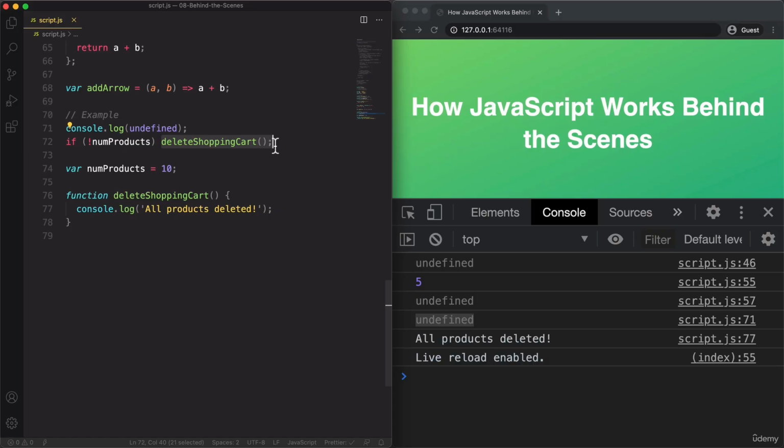Also, in order to write clean code, you should declare your variables at the top of each scope. That will just make your code at least look a little bit better. Finally, always declare all your functions first and use them only after the declaration. And this applies to all types of functions, even function declarations which are hoisted. So you could use function declarations before you declare them, but still, just don't do that. It's just not clean, okay? So what I just told you are the best practices, not the rules of how it works in JavaScript, all right?